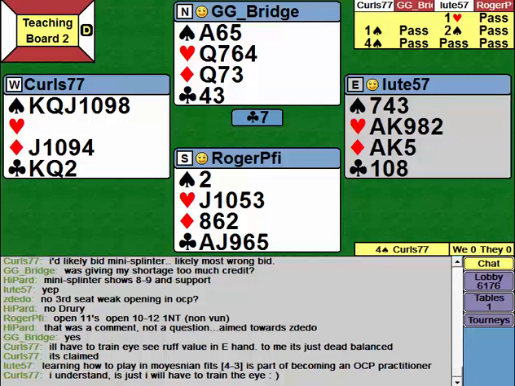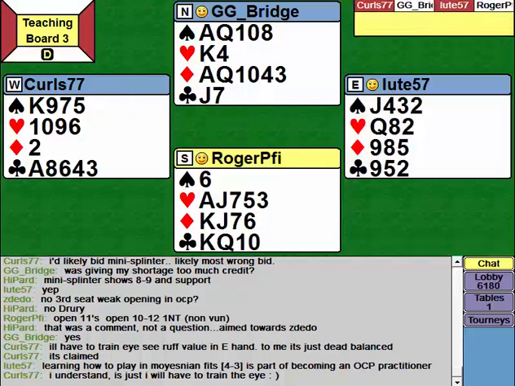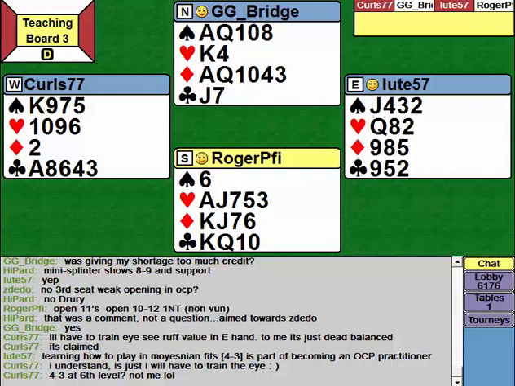Yes, absolutely right, John. You'll see that, as a system, OCP has no fear of Moysians. We're a little bit more wary of them at the sixth level, but even there, they have their place. But certainly at the two level, absolutely no fear at all. If partner's got four card spades and no good support for hearts and passes two spades, I'm quite happy, even if they've only got four card spades. Quite happy.